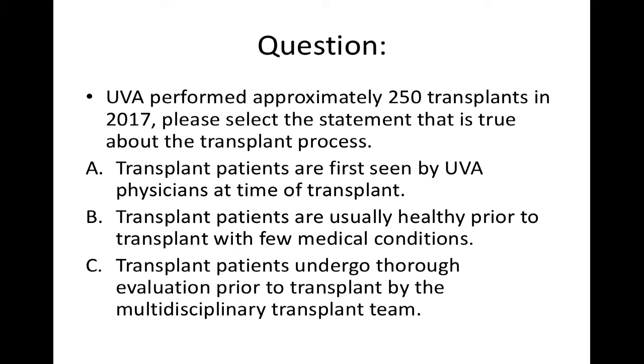So the correct answer here is C. Transplant patients undergo extensive evaluation prior to transplant by a multidisciplinary team. They are definitely not seen by physicians for the first time at UVA at the time of transplant. We know them very well by the time they get to transplant. And transplant patients are determined to be healthy enough to survive surgery, but they definitely have medical conditions prior to transplant. This would be end-stage kidney disease, liver disease, lung disease, or heart disease. The indication for their transplant would be a disease.